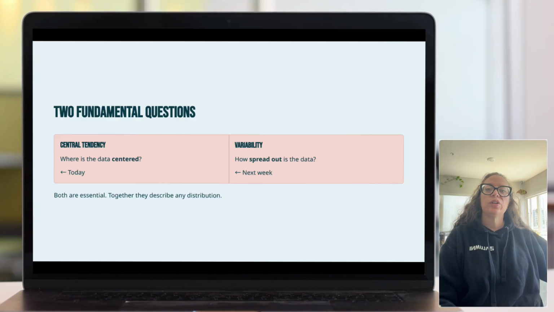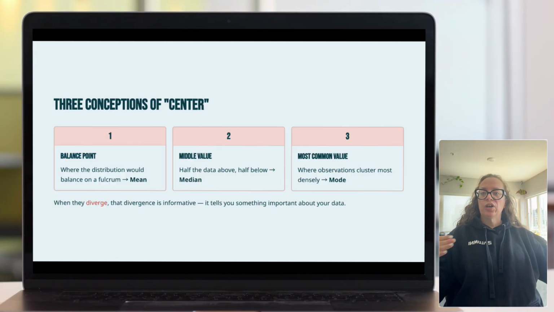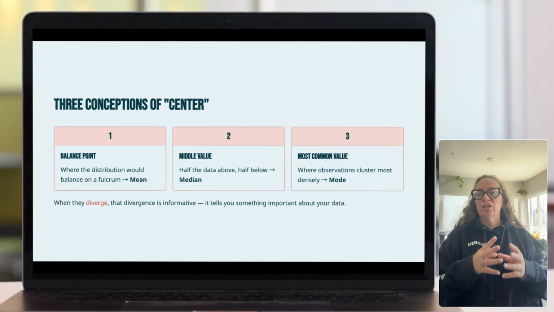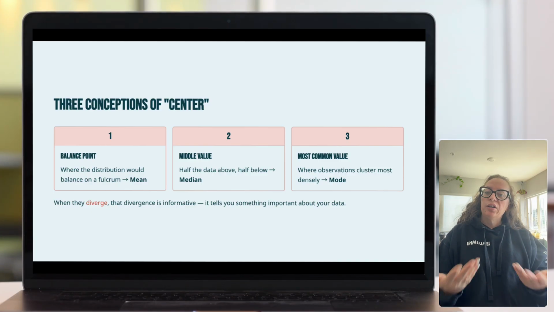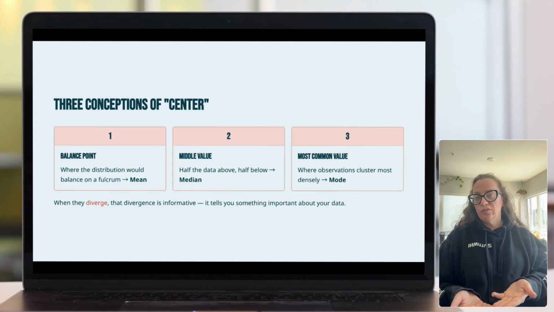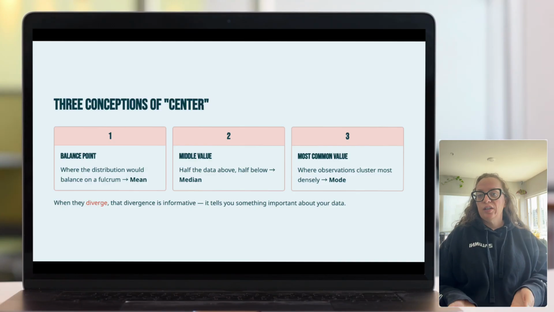Let me start with a conceptual question. What does center mean? What does that even mean? Imagine you have a distribution of values spread along a number line. Some values are low, some are high, they cluster in various ways. The center is supposed to capture where this distribution sits, where the mass lies, where a typical observation falls. But here's the problem. Center is ambiguous. It can mean multiple different things, okay? So let me give you 3 different ways to think about the center of a distribution.